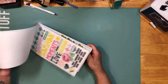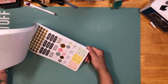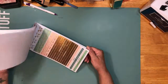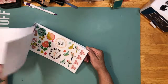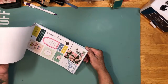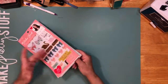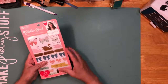You guys have seen this already — this is all stuff but it's new for me. I haven't used it because I've had it for a while already, but I haven't used it in my planning because I haven't shown it. I can't use it if I don't show it, right? So this is the Maggie Holmes sticker book, which has a little bit of each of her collections. That was $6.99.